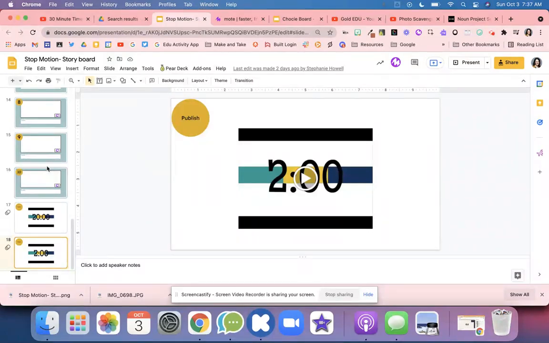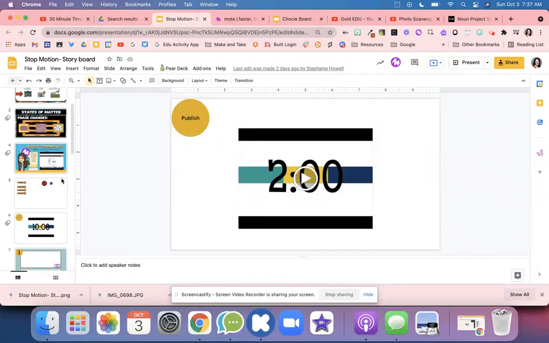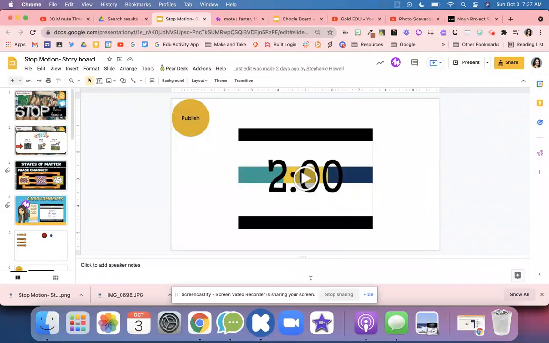And then for some reason I can add this to a can-do activity where maybe they go in and they edit or make it a little bit better, and that's how you can kind of add that in. All right, so there is how to do stop motion.